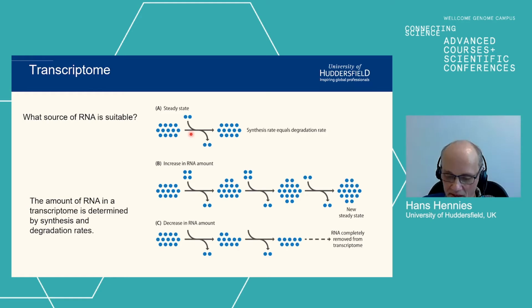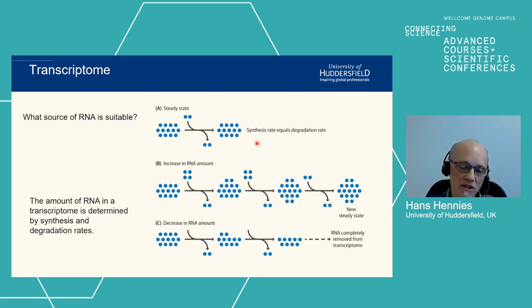So if we have an experiment, if we have a particular cellular situation, if you have a treatment, for instance, we would like to identify a particular expression profile. How would we do this? So of course, we have to keep in mind that we are dealing with changing expression levels. So we are dealing with changing amounts of RNA. The basic situation would be this steady state situation where we have a particular synthesis of RNA and a particular degradation rate of the RNA. And so in the steady state, we have a synthesis rate which equals the degradation rate.